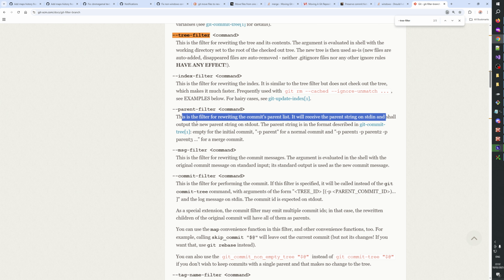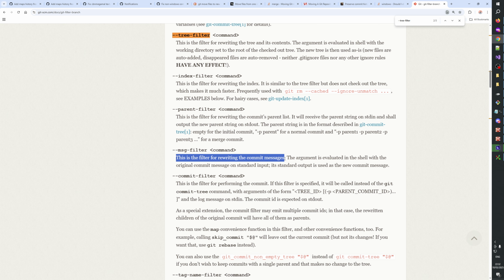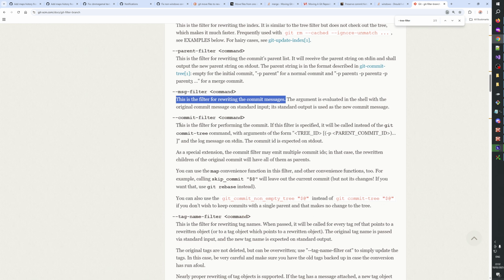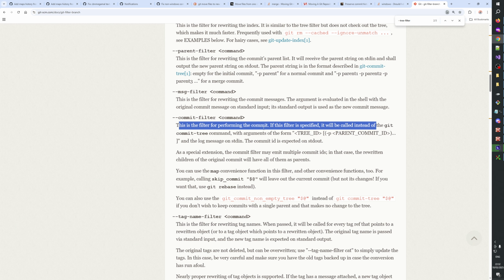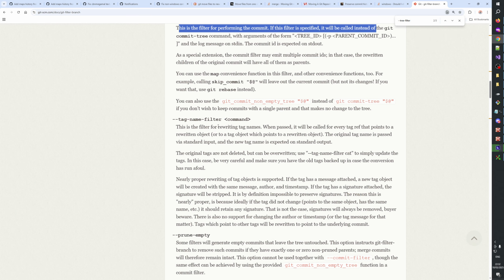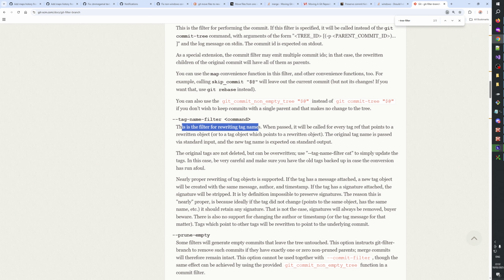The parent string is in the format described in git commit tree. Message filter. Filter for rewriting commit messages. Okay. Commit filter. Performing the commit. If this filter is specified, it will be called instead of the git commit tree. Tag name filter. Filter for rewriting tag names.